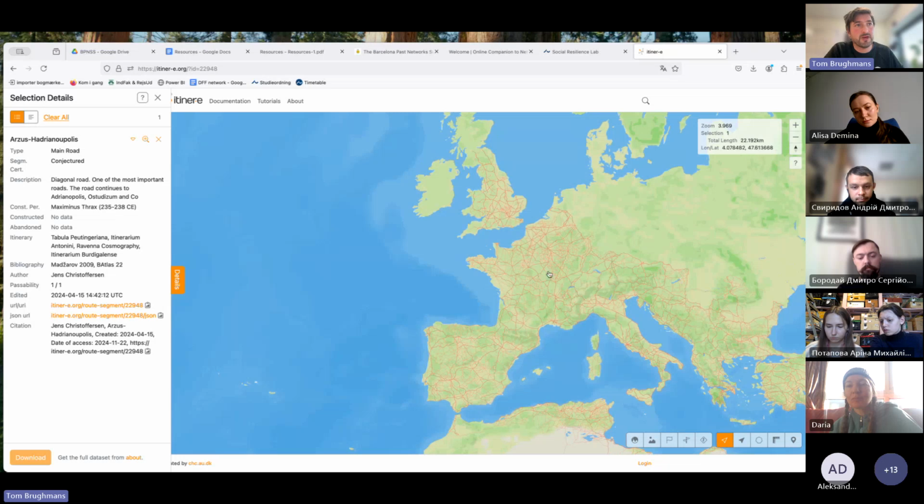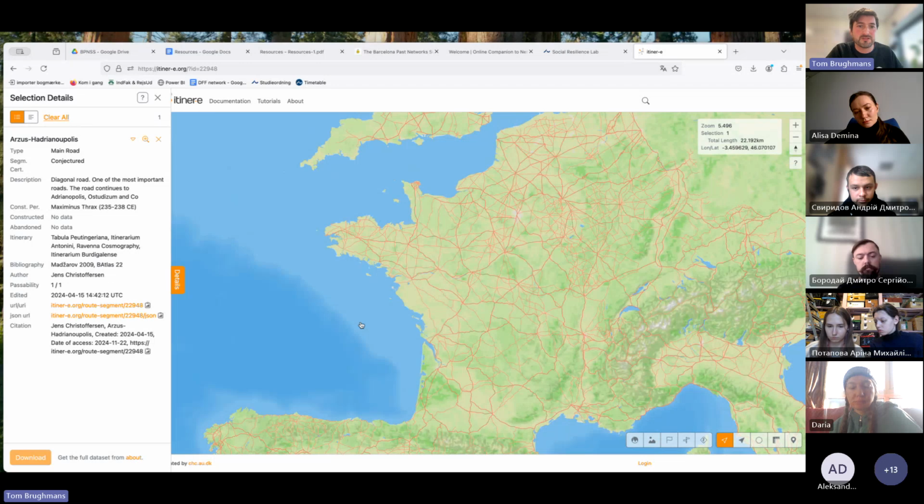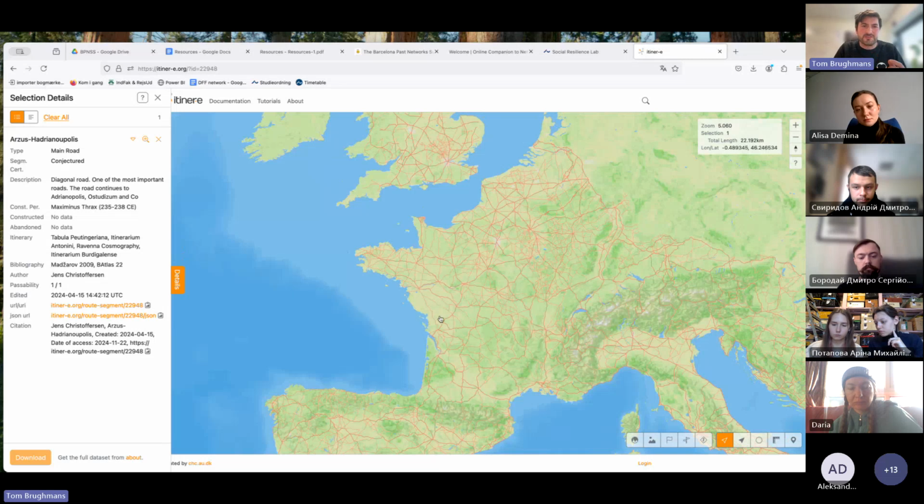Let's look at modern day France, that's ancient Gaul. And you can see here all of these star-shaped structures, right? This is a very distributed system. It's not like the Rhone and Saône Valley dominates everything and everything goes to that. No, you can go from one place to 10 other places. And then you go to the next place, you can go to 10 other places. And then you go to the next place, you go to 10 other places. It's more like a triangulated mesh throughout the entire region. It's much more distributed. Now, we knew those things in general, but we've never been able to identify them formally and compare them in any detail.